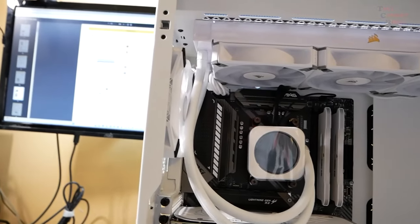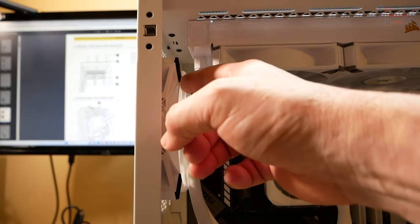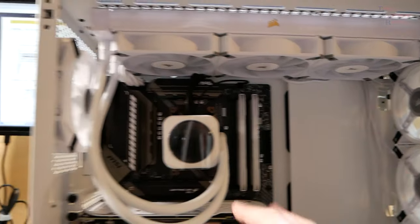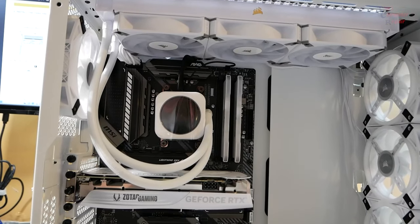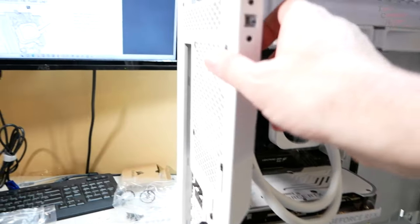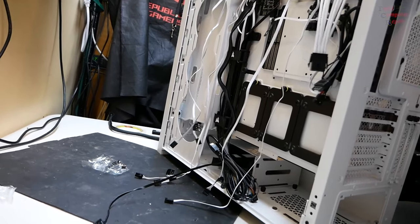Wow, look how close that fan is to this. But it's free, it doesn't touch it. I think it's better to come around like that than come from this other side, because these tubes will probably blend in with this white. I think it stands out pretty good right there. Clean in the front, looking pretty good, not too bad. But here's what we're looking at in the back. Oh, lovely, huh? Yep, and it's just going to get worse.